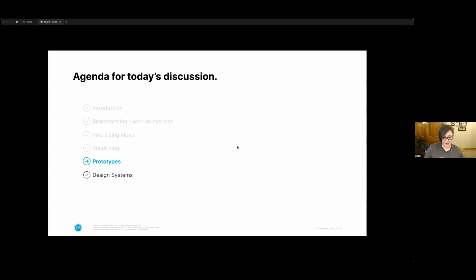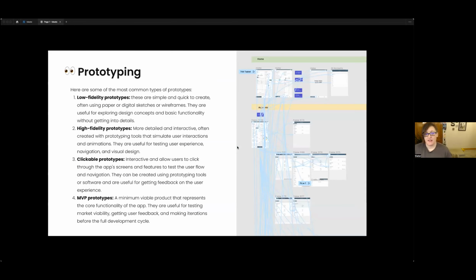All right, prototypes, my favorite part. So there's lots of ways to prototype. At my work we do all kinds of lo-fi prototypes. They're simple, they're quick to create. We've not done paper ones in a long time because of the pandemic, but we used to do paper ones where we would sit the user down in front of the paper, and they would look at a drawing that we made, and they would use their hand to point and click where we wanted them to, and tell us what was right or wrong.